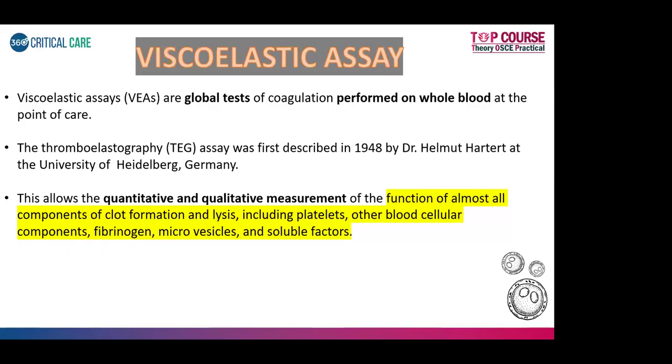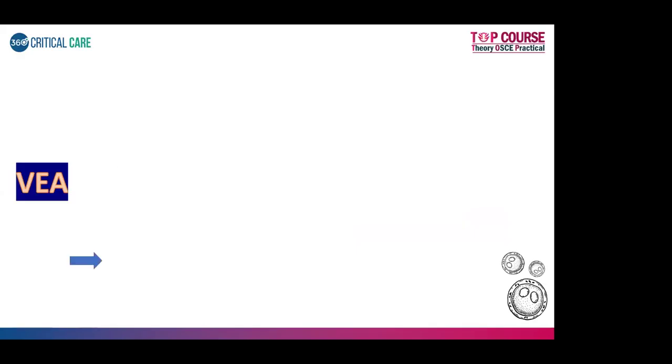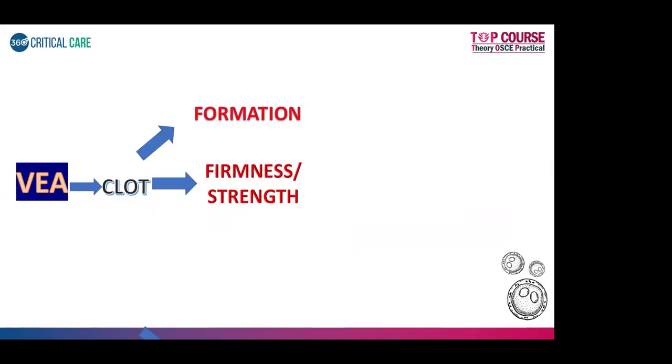Most importantly, why this came into the picture is that it is a point of care device where the turnaround time is less than 1 hour. It depends on the type of viscoelastic assay. So, what are the types of viscoelastic assay you know? The TEG and ROTEM. Thromboelastogram and ROTEM. Okay, what are the things that it majorly looks at? Initially, clot formation, clot strength. Very good. Then fibrinolysis, breakdown. Excellent.